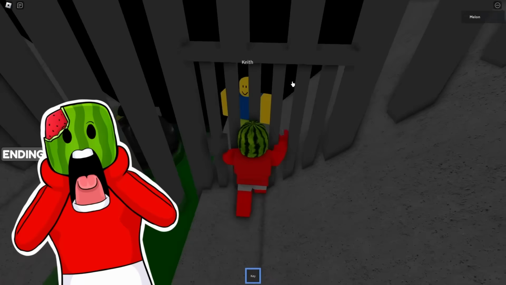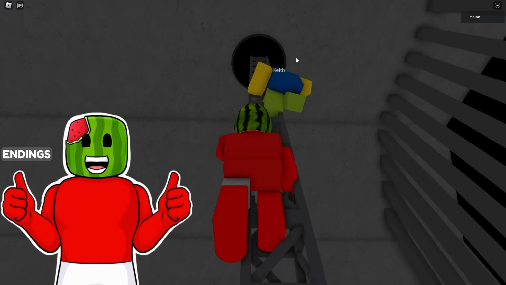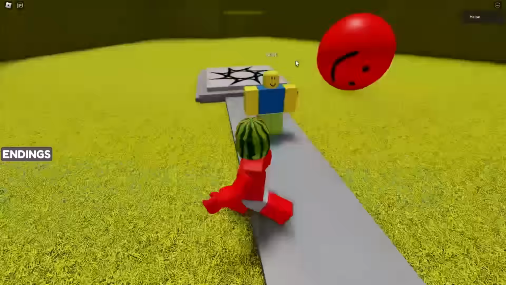Keith! Keith! Melon, press backspace. He should take the key from you. Wait, what? That actually worked? Yeah, that makes no sense. I don't know how you're supposed to figure that out. It's okay. We've released Keith. What is he gonna do? I don't know. It's the Keith ending.